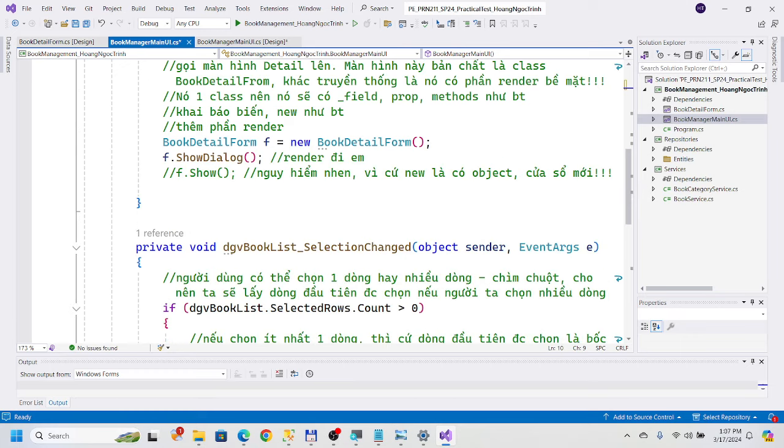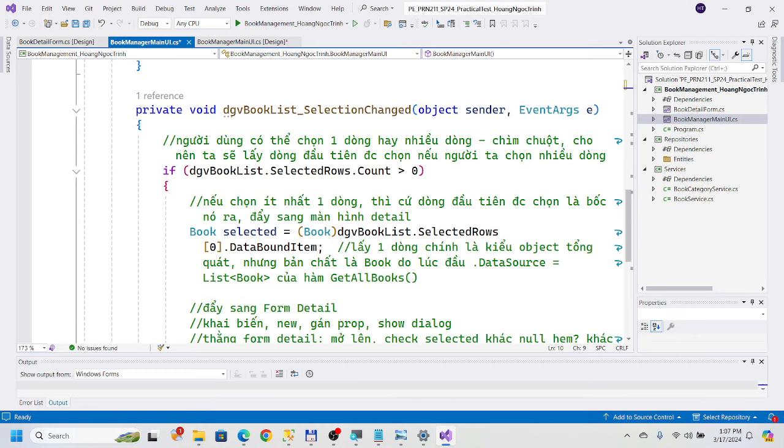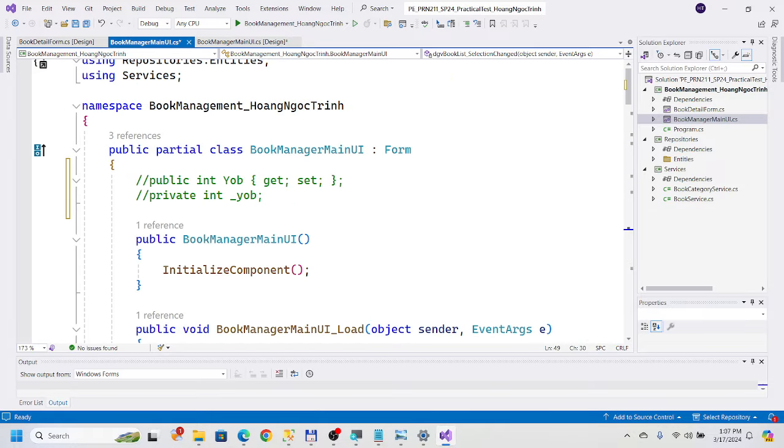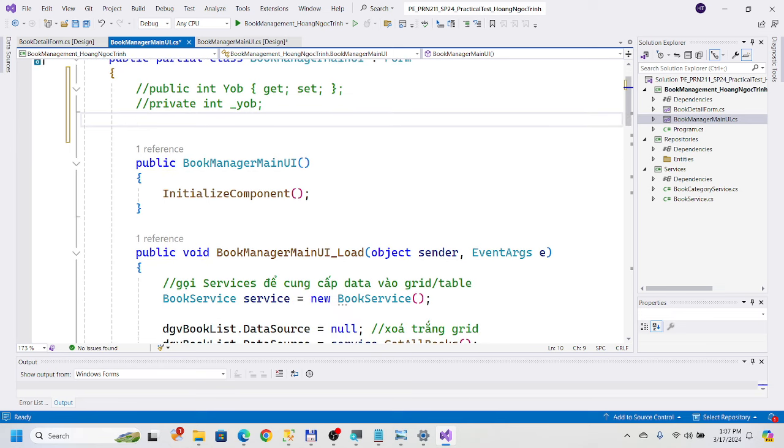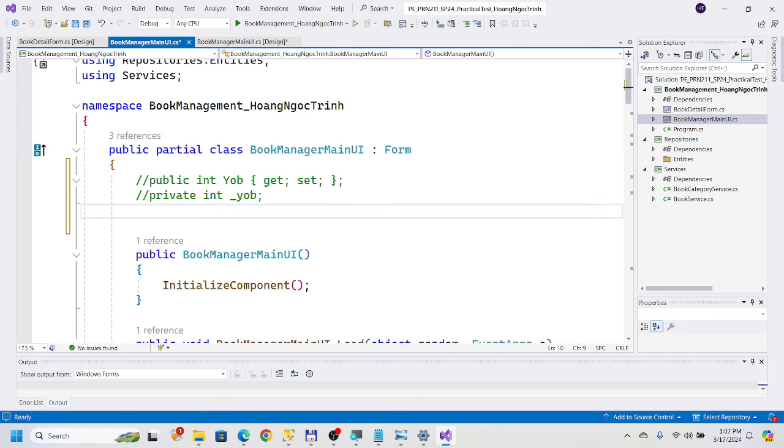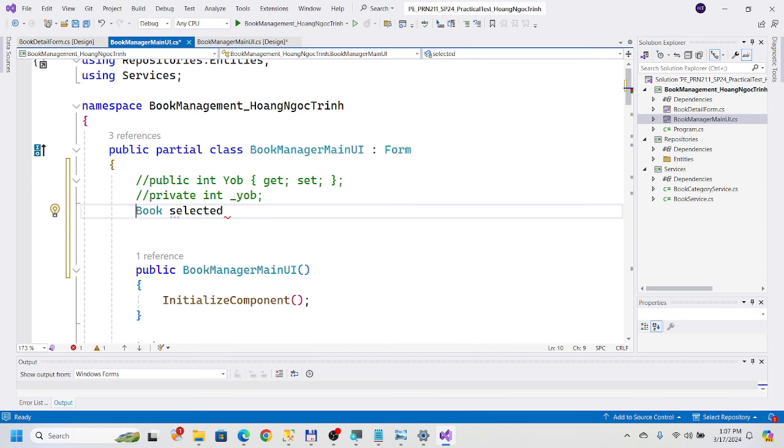And for now, you can use this technique and this knowledge to store the selected book, instead of storing it as a local variable. For now, we make it available within the class, within the object, and every method within this class or child class can inherit and use it in a natural way. So private underscore selected book. Why do I not use get set?